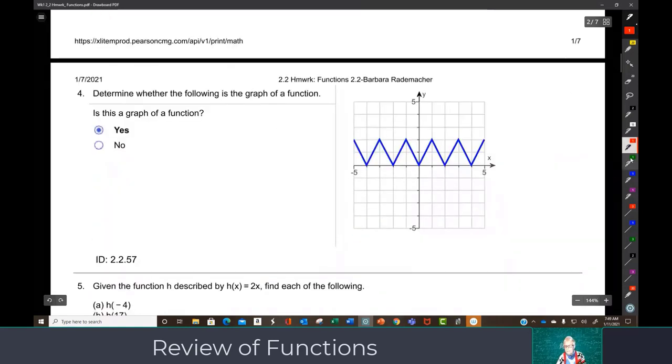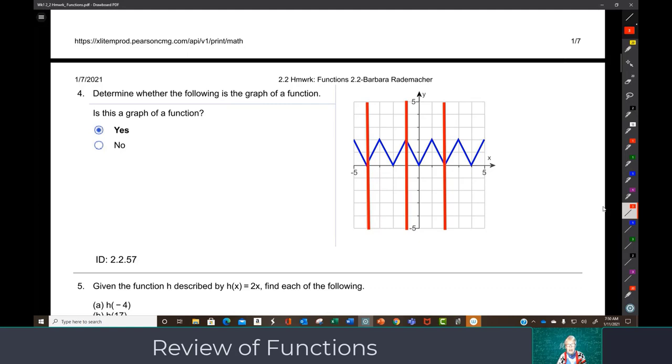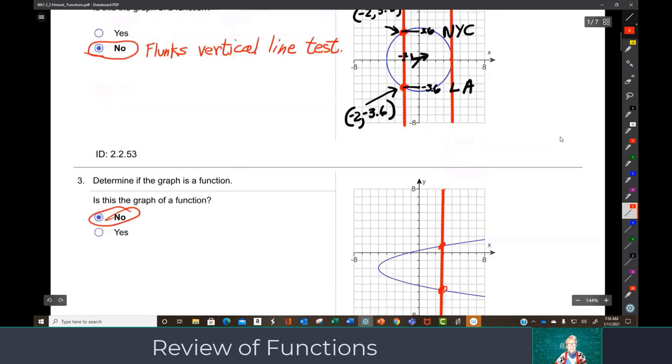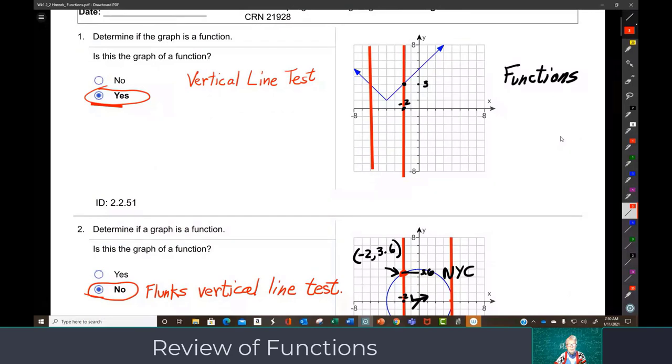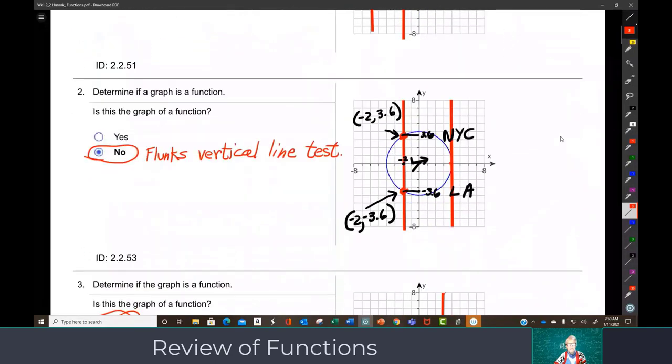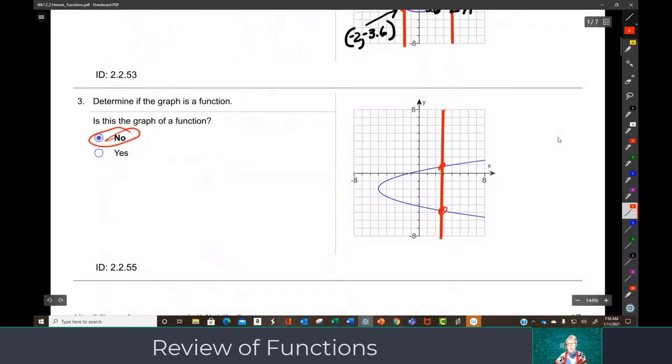Whereas this complicated graph, every time I see it, I want to say it's not a function, but it is. Because everywhere you draw a vertical line, the graph is intersected at only one point. So it is a function, even though it looks like it wouldn't be. Okay, questions about this before I move on? You studied this back in beginning algebra when you were first introduced. Beginning algebra and Algebra 1 are the same class. It just depends on where you go to school.